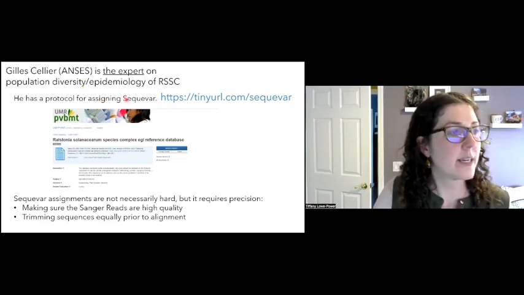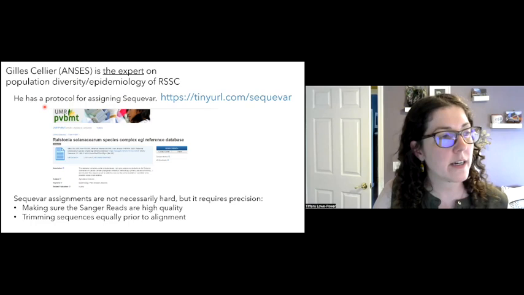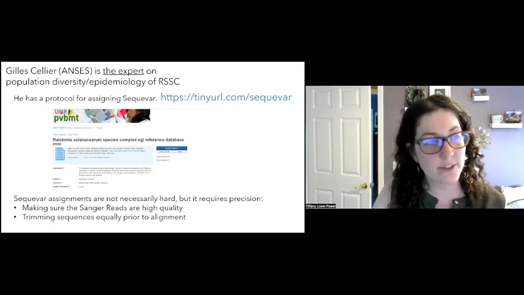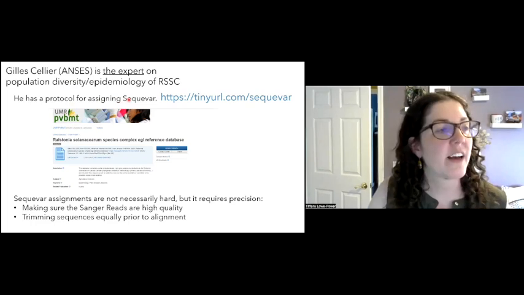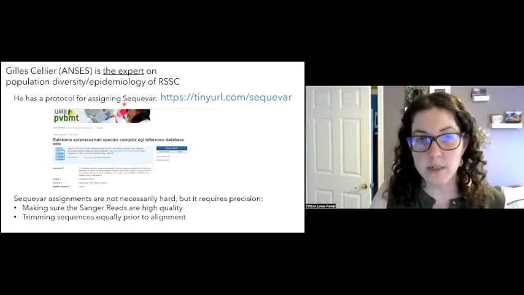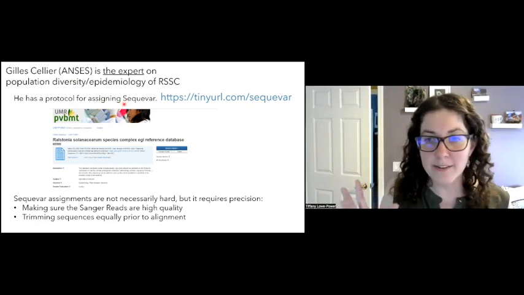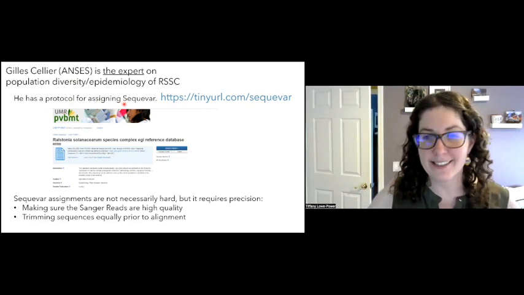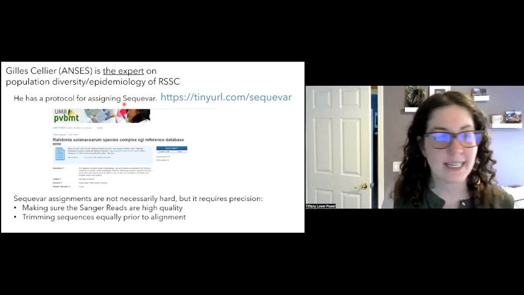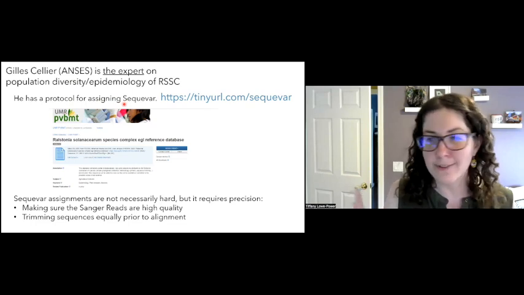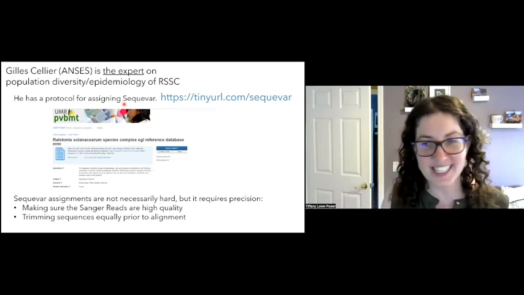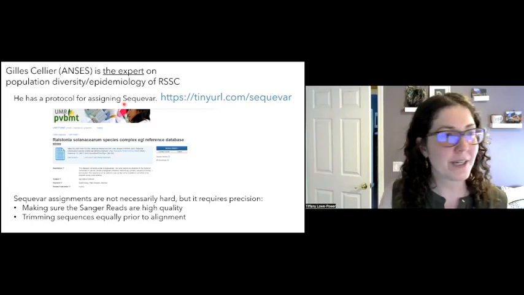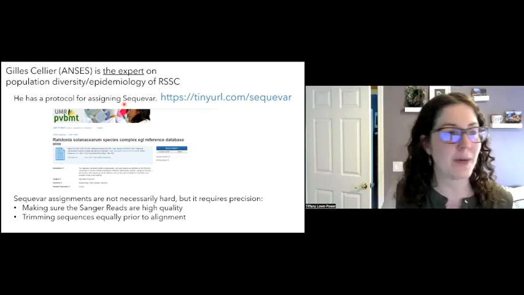And what's exceptional is he advertised at that conference that he developed and published just a protocol for assigning sequivar to Ralstonia, because part of the problem with the human error is there wasn't necessarily a clearly written protocol for how to do this. And there's no funding for like a centralized unit to check all the sequivar sites. So we all do our best, but some small mistakes can happen.